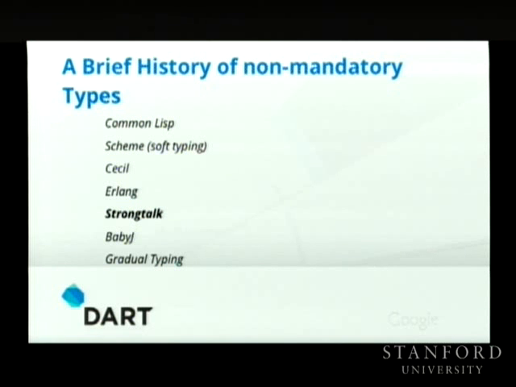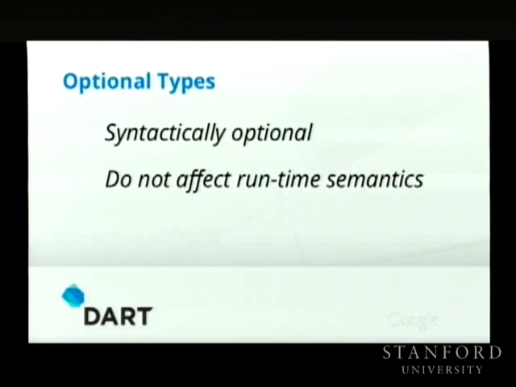But the one that I'm interested in is, of course, the one that I worked on. How could it be different? And it's important to this talk because it is, in some sense, the direct precursor of the work we're doing on Dart. So the idea of optional types, as we see them, is, of course, that they're syntactically optional. Everybody gets that. But the important thing is that they don't affect the runtime semantics. And this is actually a surprisingly difficult thing for people to grasp, because in every language that has mandatory types, you find that somewhere or other the actual runtime behavior starts to depend on what those types were, which is very different from, say, lambda calculus, where the thing works just fine with or without. It works better without the types, but the types don't change anything. They tell you that something might be a problem, but they don't change the reduction rules or anything. So we're more in that spirit.